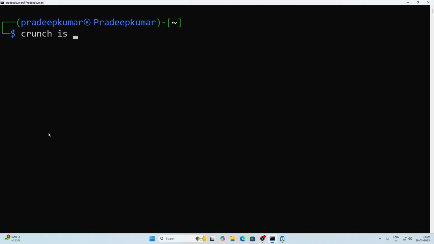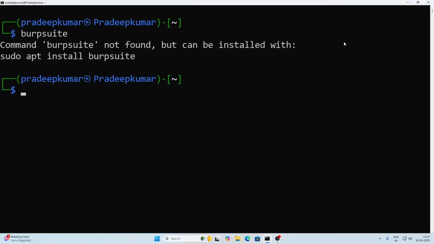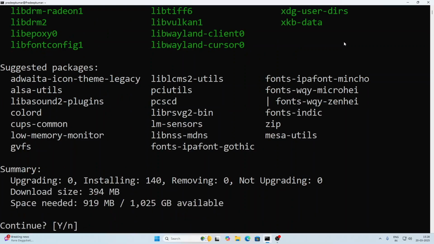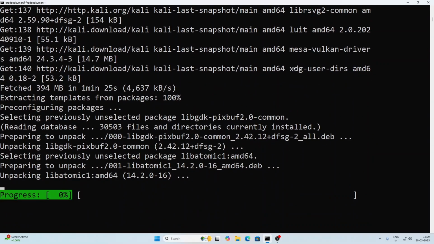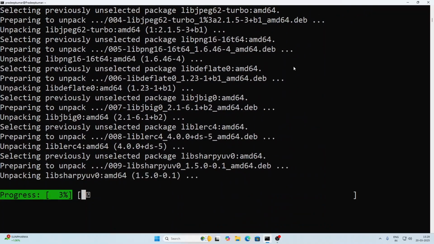Now one more simple tool in Kali Linux is called Burp Suite. It's a kind of IDE where you can try many ethical hacking attempts. Burp Suite is very common in most Linux distributions, but you can use it here also. Sudo apt install burpsuite, B-U-R-P S-U-I-T-E. Once you do that, give the password, and it will ask you to download around 1 GB of information. This will take some time to download, and installation also takes some time. So wait patiently.